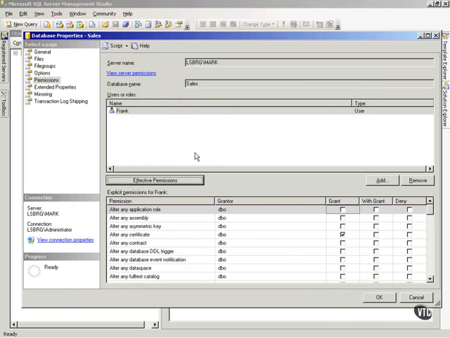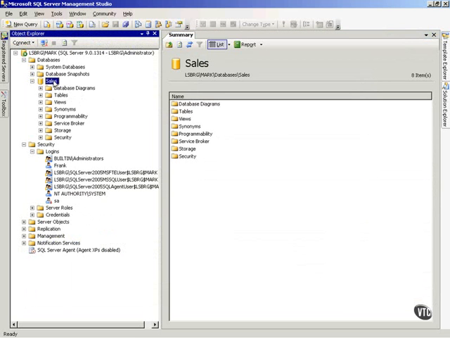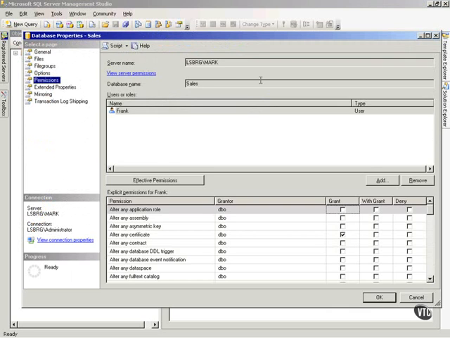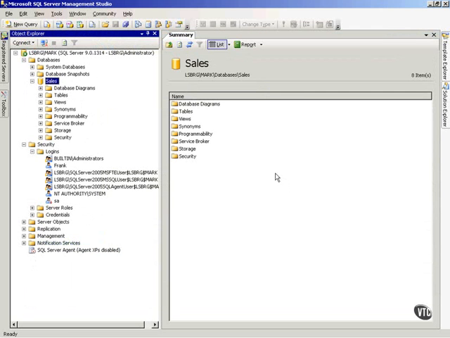But that's how we apply permissions to the database level. We simply come out here and right click on the database level, go to properties, and choose our permissions. So there's lots of ways to apply permissions here, lots of ways to make them fall across a large number of objects without having to go to every individual object and tick them off one at a time.